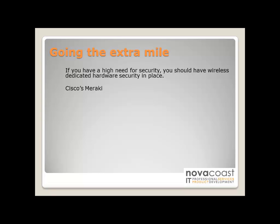So if you have pre-existing wireless, it won't fully manage it, but you can at least see it and see what it's doing, and make sure that it's on the right network and that it has the right security settings. It allows you to see into the security settings of every device on your network, both the end devices, so the laptops, the desktops, the phones, the tablets, and also the other routers that might be in your environment. This would also be good for helping you discover rogue wireless out there.